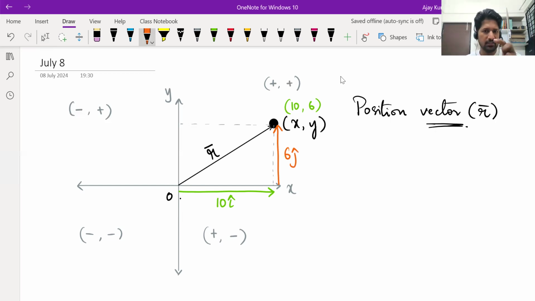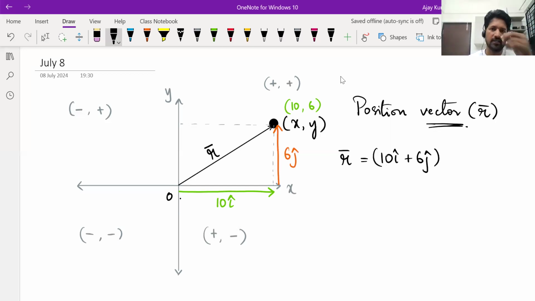So this 10 I cap and 6j cap are nothing but the x component and y component of that position vector r. So you can write the position vector r as 10 I cap plus 6 j cap. This is something we learned in the last class. A vector can be expressed as the sum of its orthogonal components taken in the same plane. Orthogonal means perpendicular. Now we took one component along the x-axis and one component along the y-axis. They are perpendicular only. Okay. So the original vector r can be expressed as the sum of these two.